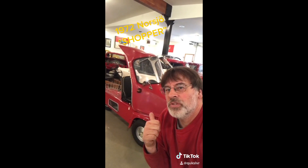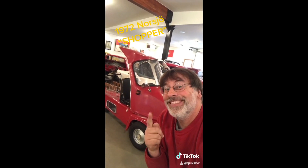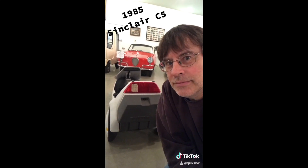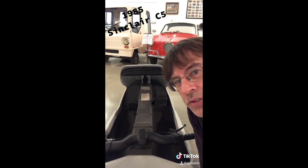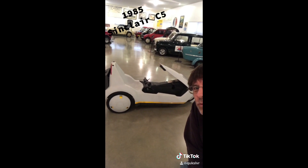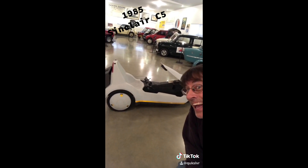This particular car is made in Sweden, so hope you enjoyed it. How you doing? This is a 1985 Sinclair C5 electric. It's not going to be a long video because this thing is very short on features. This is a recumbent vehicle and it has pedal assist. I'm 6'3" and I fit comfortably. You're lucky to get 20 miles an hour out of this baby. I told you it was a short video.